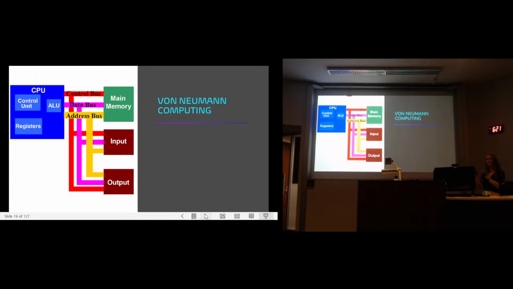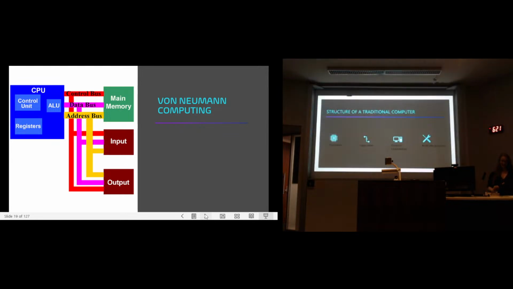And so you get all of this movement to and fro, and that becomes a real bottleneck, a real limitation in how much processing and how much power you can actually get out of these kinds of devices. So that's one of the biggest issues that we find with von Neumann computers that we're reaching at the moment. It's what's called the von Neumann bottleneck. Has anyone come across it before?